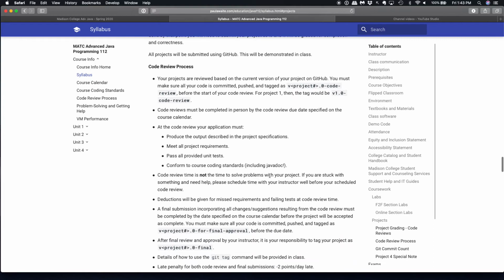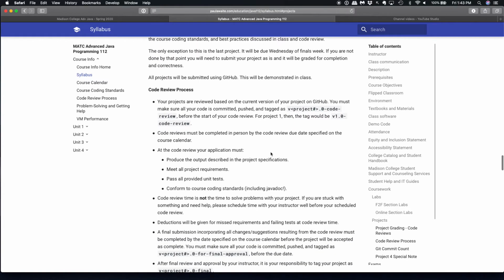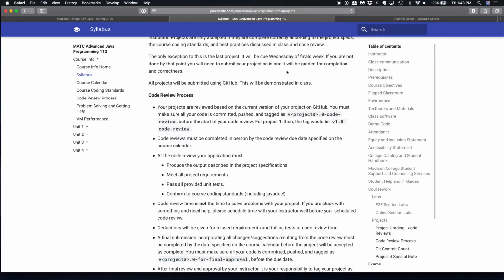The details there I'm going to leave to you. There is one exception to the process that I'm going to talk about here, and that is the very last project. It is due the Wednesday of finals week, and basically just due to the short time frame for me to turn final grades around. When we meet for your code review at the end of the semester, whatever you have at code review time, you'll be code complete, so there won't be an opportunity to make changes after the code review.